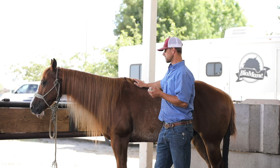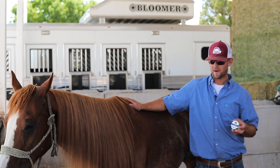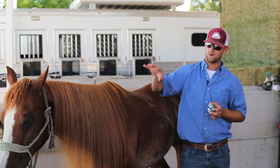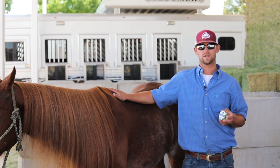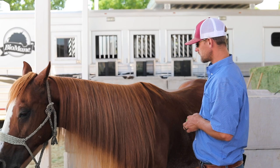We're gonna be using our BioMane braiding tape that we have designed specifically for manes and tails. You're not gonna leave gunk. It's got a good stretch, it's got great adhesive. If you like using the black electrical tape like we've been preaching for years, you're gonna really like this braiding tape. So, jump right into it.